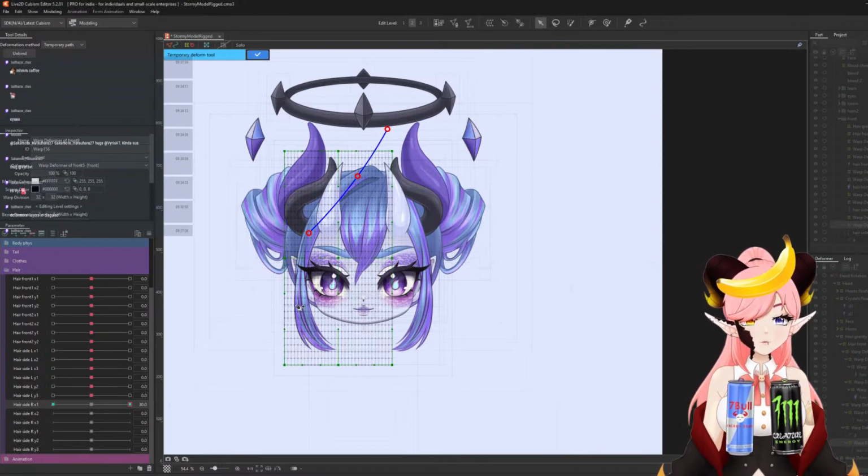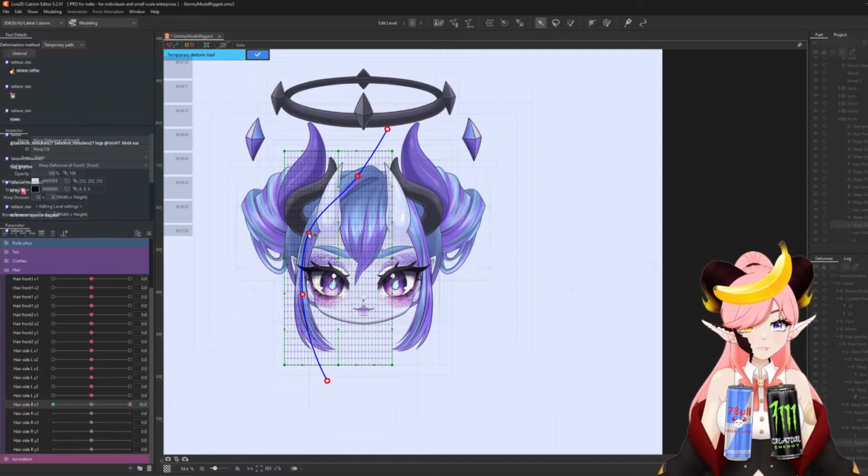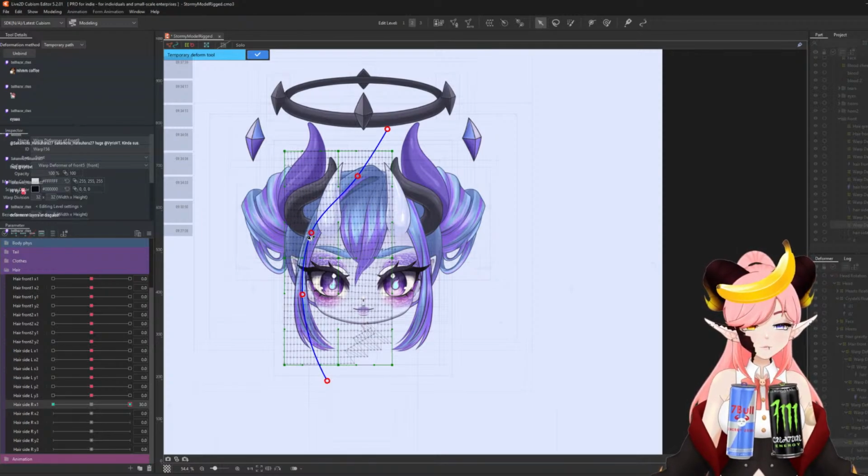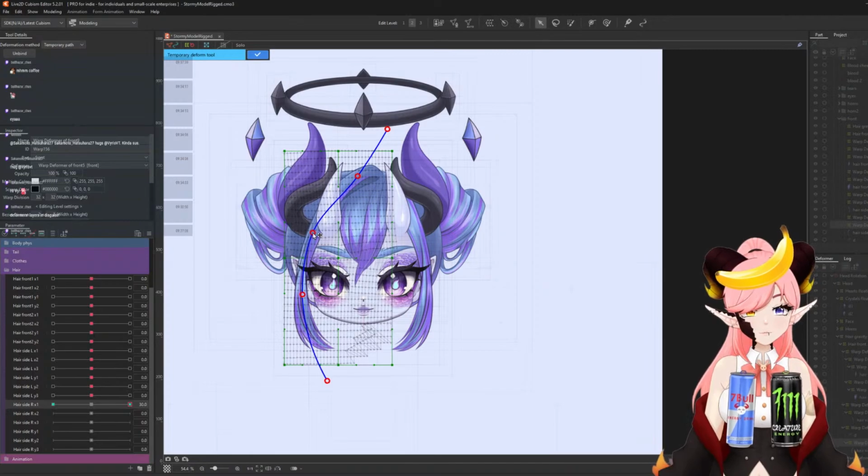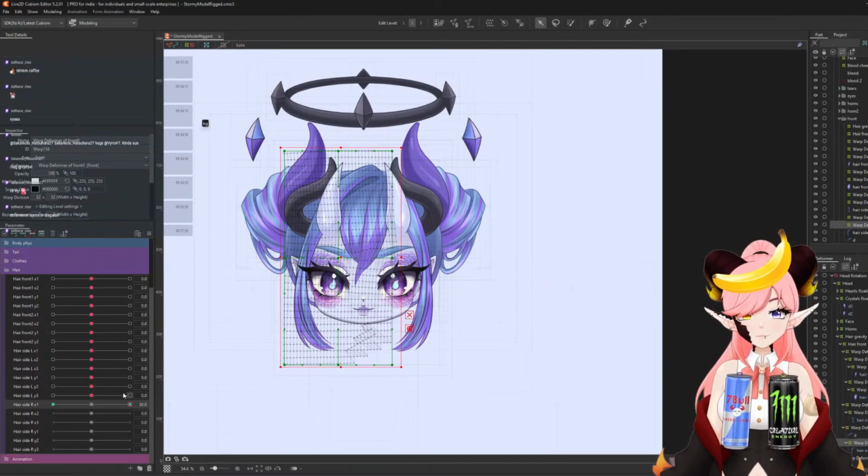But we want that to move. And then here, and then here. So we move that over a little.